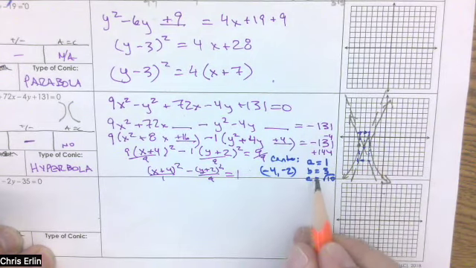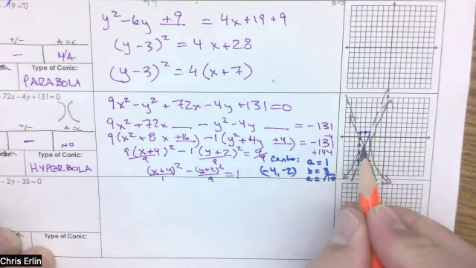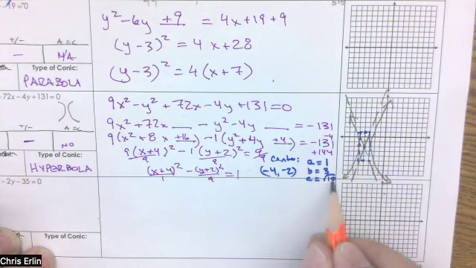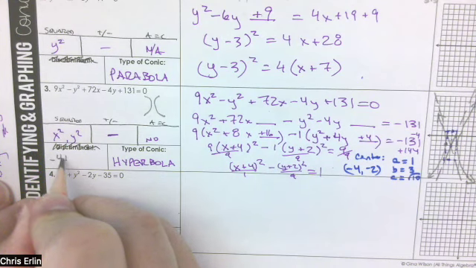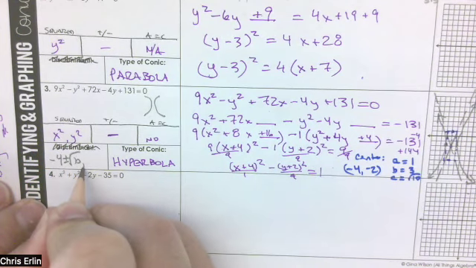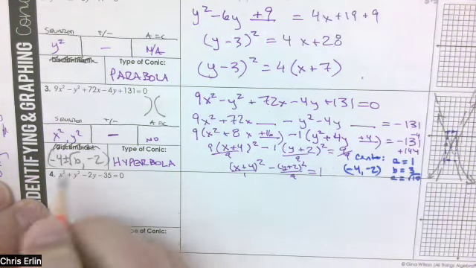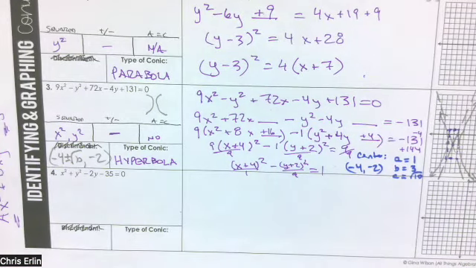And so what we expect to see is that it's going to be the center point, which has an x value of -4, and it's moving left and right by this square root of 10. So our foci are going to be -4 plus or minus root 10, comma, -2. Those are our foci.